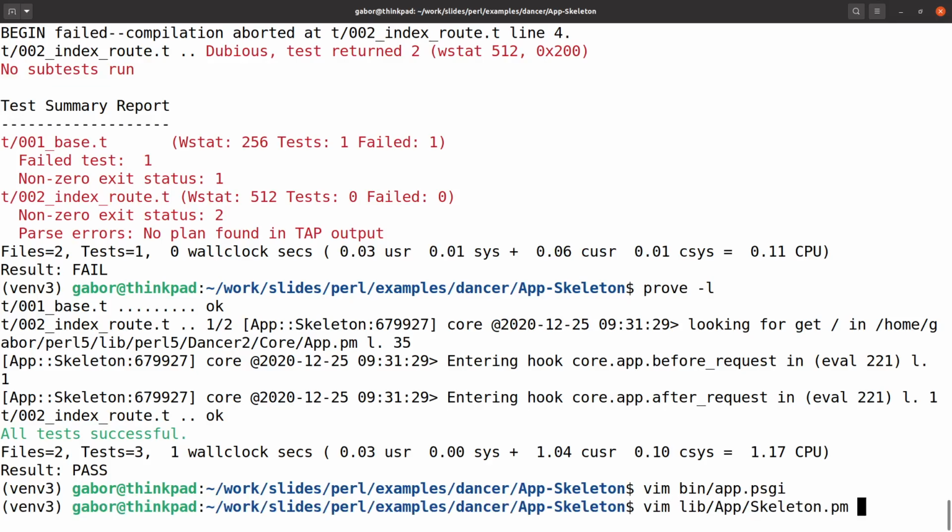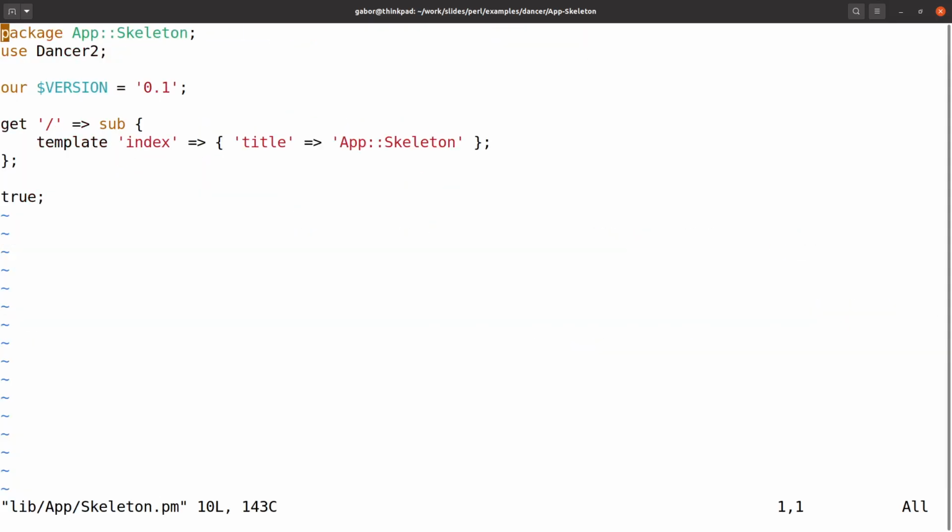So this is the module. This is where the main code is, lib/App/Skeleton.pm, and this is what you're quite familiar with already. We define a version number here, that's the default, and then because it's a module, it has to return some kind of a true value. Dancer provides this keyword true, and here is just a template call, calling the template called index, and providing it the title and the skeleton. So where is this template?